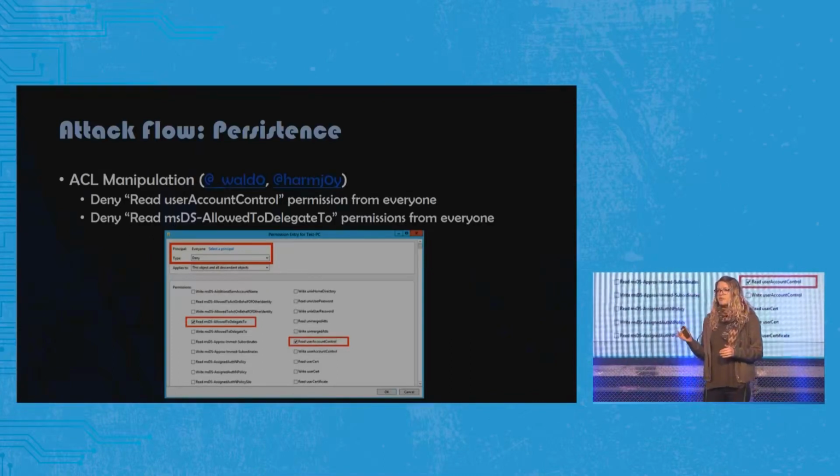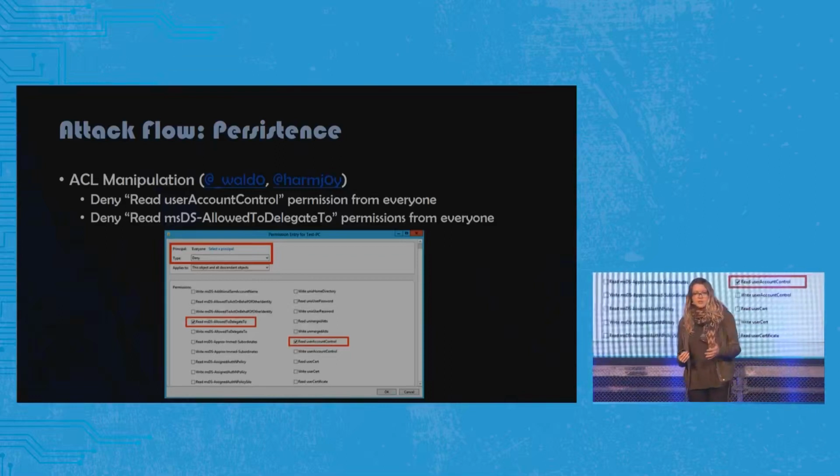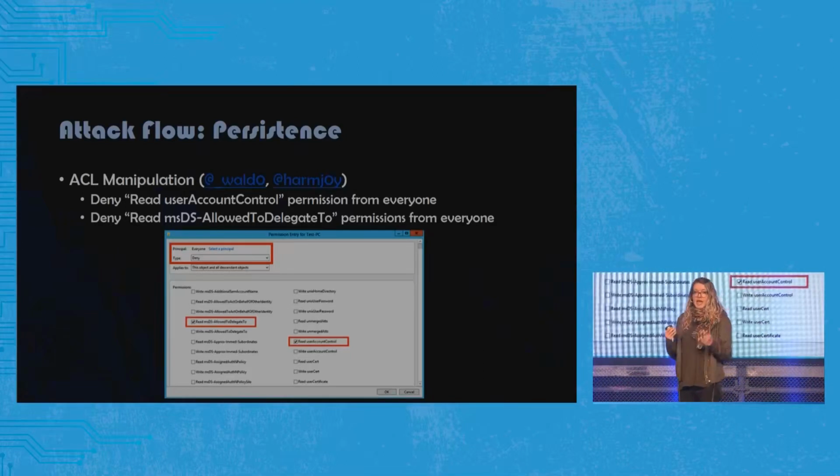We don't want to hide the computer account. We're okay with anyone seeing that the computer account exists. We just want to make it look like any other computer account in the environment, so that it would not seem suspicious in any way. So what we need is to hide those incriminating attributes on the computer account.